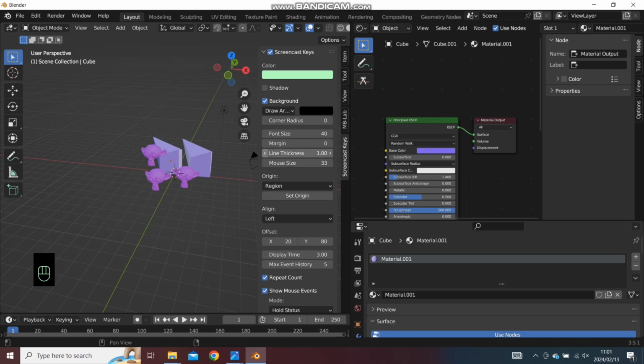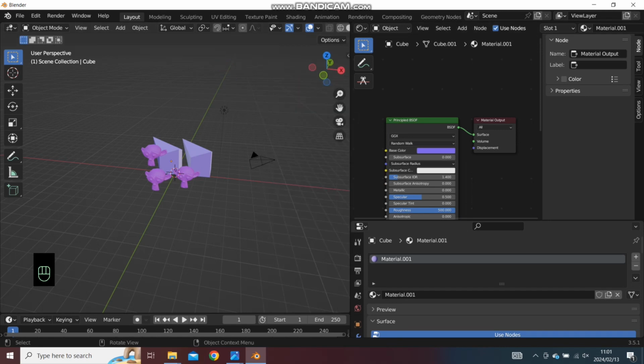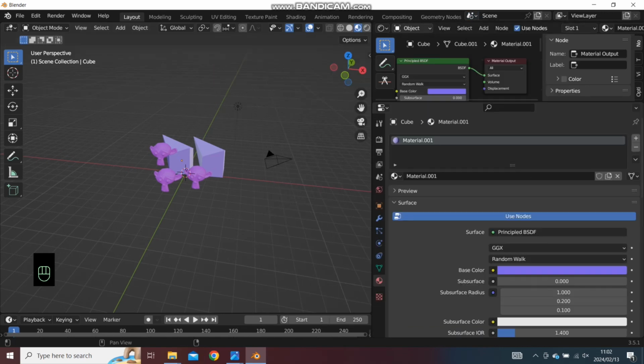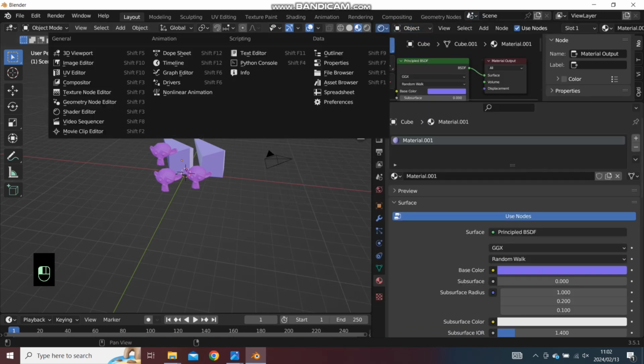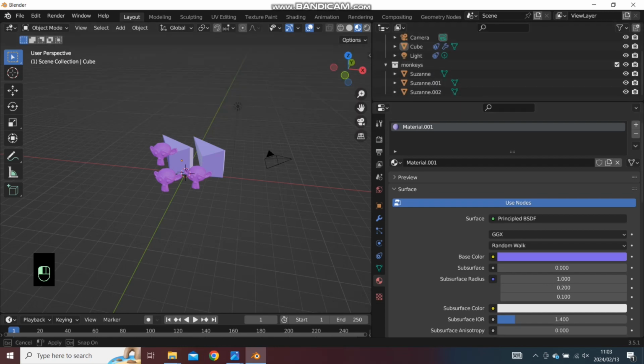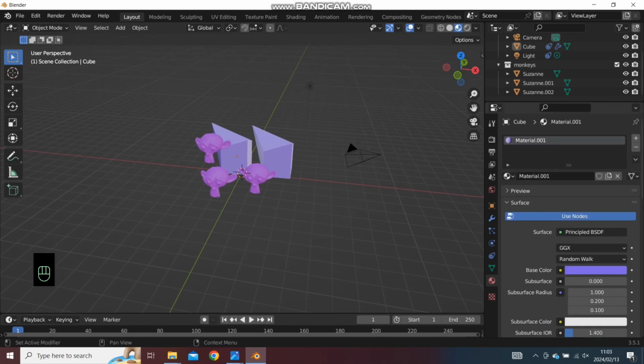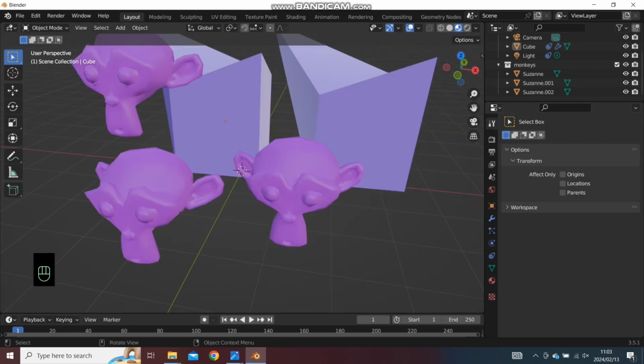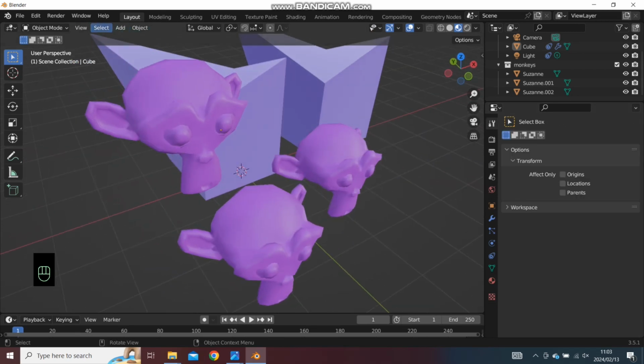But you can go down to the graph editor, the UV editor, image editor, the viewport, the shader editor. The outliner is usually what I like to have there, so you can see everything in the scene. So if you select all the objects, you can rotate on the x-axis or y-axis, and you can just simply render it out.